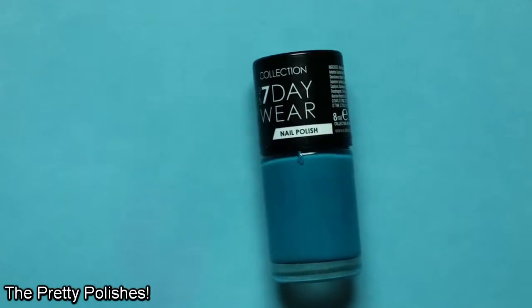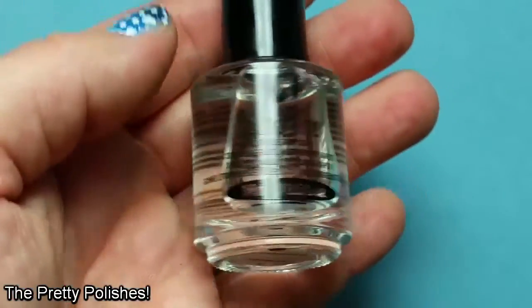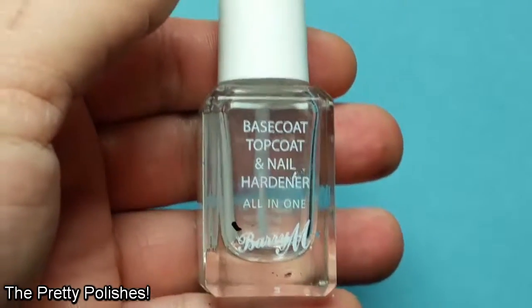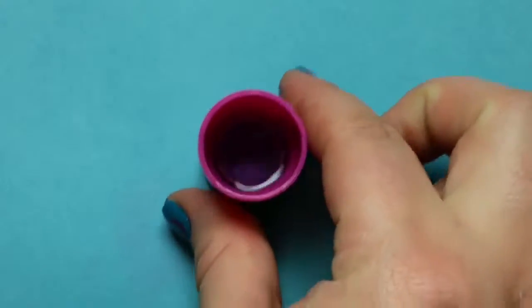Now, I filmed this before I started doing the super cheesy nail polish catwalk, so here's a quick flash of each of the polishes used. And let me know which style you prefer.